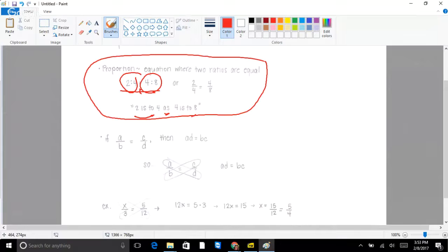But we're going to use proportions in math to say that these are 2 ratios that equal each other. We have a ratio that's equal to another ratio. That is called a proportion. And these are actually super useful. I know that right now I'm teaching geometry, and we use proportions in geometry, and I teach Algebra II, and we use proportions in Algebra II. So proportions are really helpful in scaling items and that kind of thing.